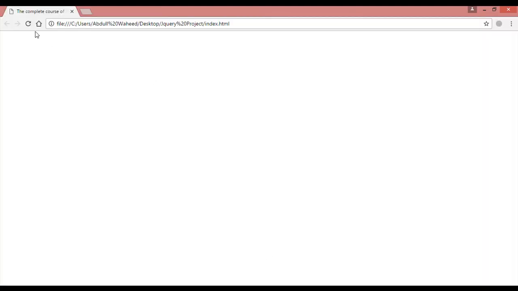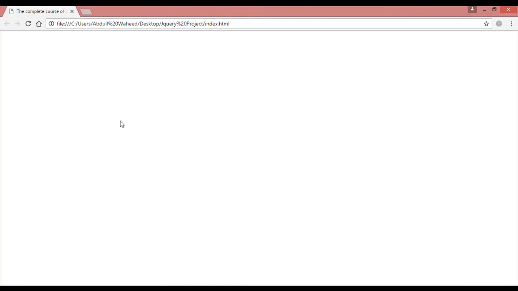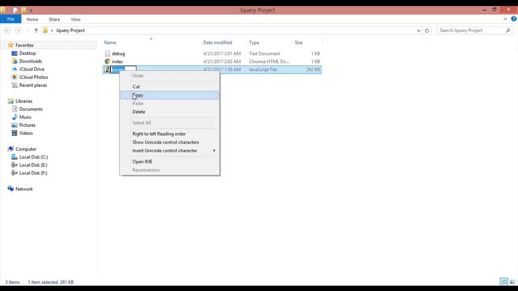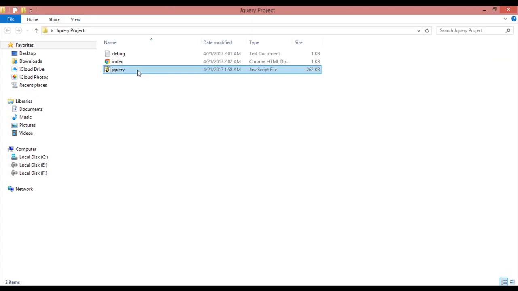Just come here and refresh, no changes. So you can see we have successfully implemented the file. You can check the name here. You can see the name is Jquery. You can copy it from here and paste it, Control V, and you can check the type.